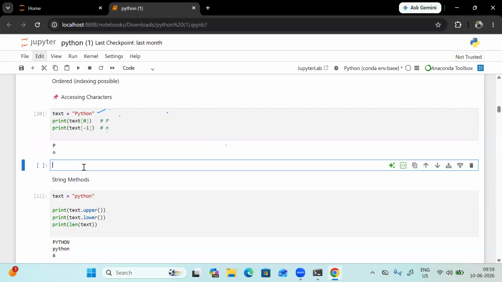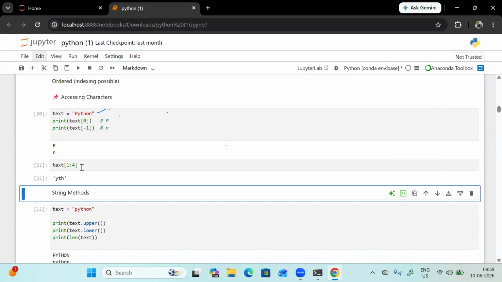So for example, if I use it like this, p of 1 to 4. Okay, sorry, not p. We need to use text because text is our variable name. So what happened here?